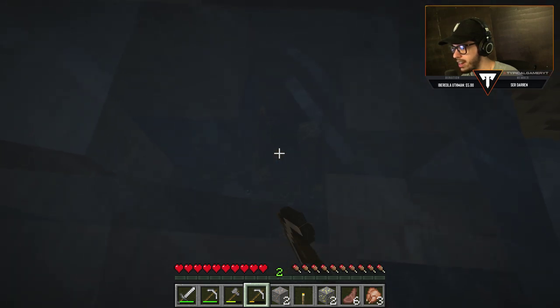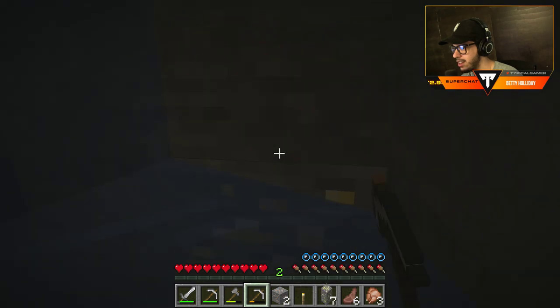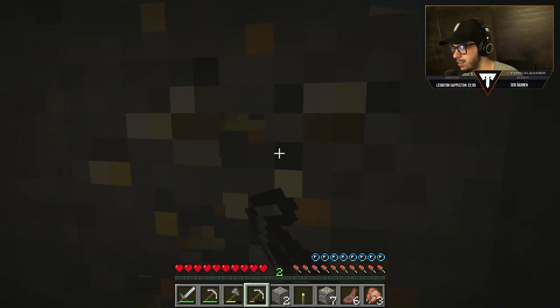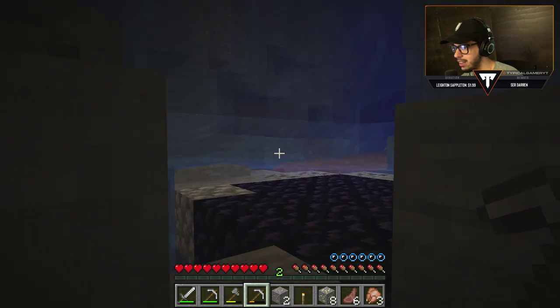There's a lot of gold. Why don't I get XP for gold? Okay, this is a scam. All right, I'm just gonna go along this lava because I feel like... Give me the gold! Oh, there's some more iron. All right, I'm getting a lot of stuff.